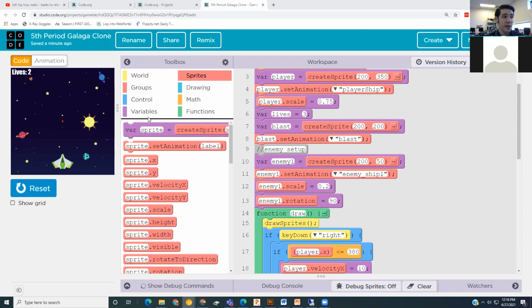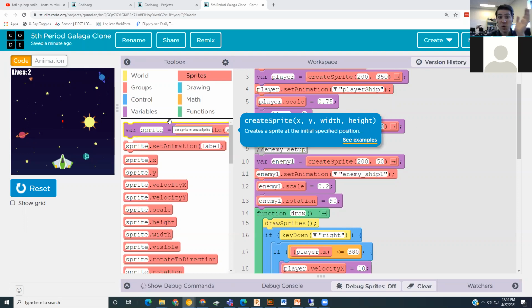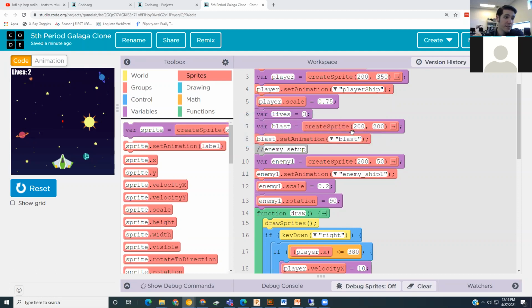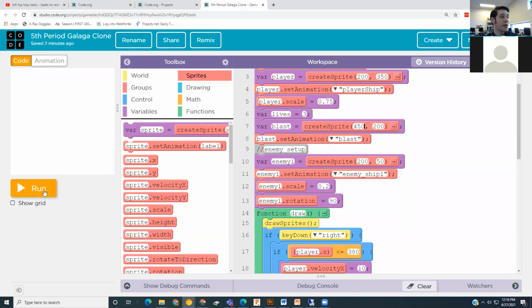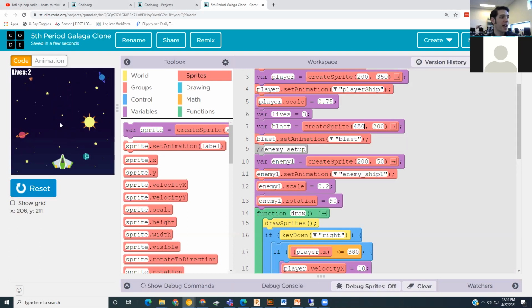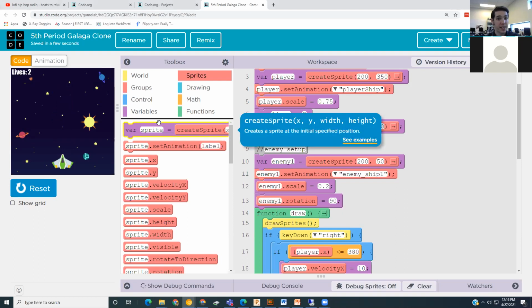So if I set it way to the side, higher than 400, it'll be off on the edge, invisible to me and to anybody else. So I'm going to change my X here, and I'm going to set it to 450 just so it's got a little bit of extra space off to the side there. So now when I hit run, my blast is not showing up because it's over here, right? It's kind of off screen.